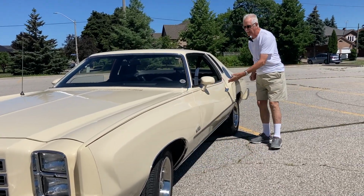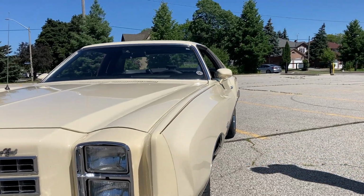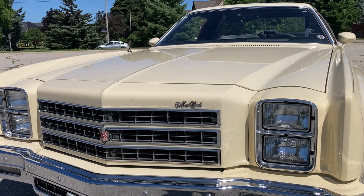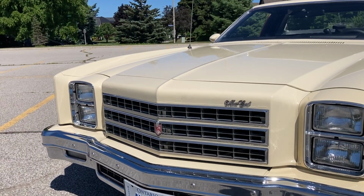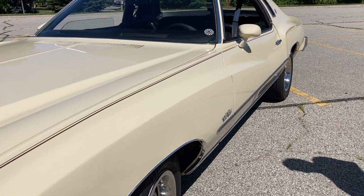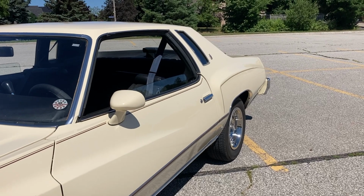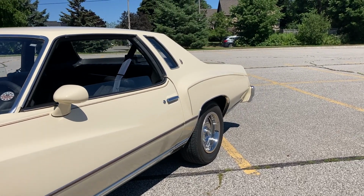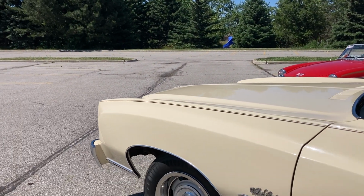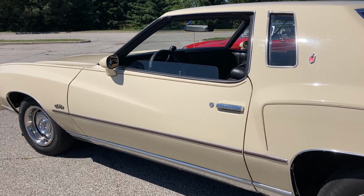David, she's gorgeous. Tell me what you got here, sir. 1976 Monte Carlo, 350, two barrel. It was considered in the 1970s as a luxury car. The Monte Carlo came out as one of the best designs. It was an award-winning design, especially in the 70s. Look at it. They stopped making those a long time ago. They went into the modern day Monte Carlo, 1988 and before. And this has held up over time. This is an amazing vehicle.